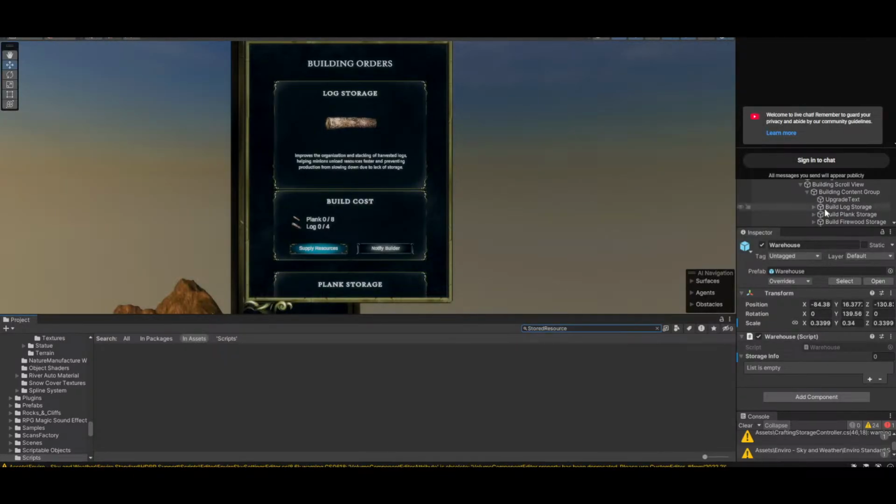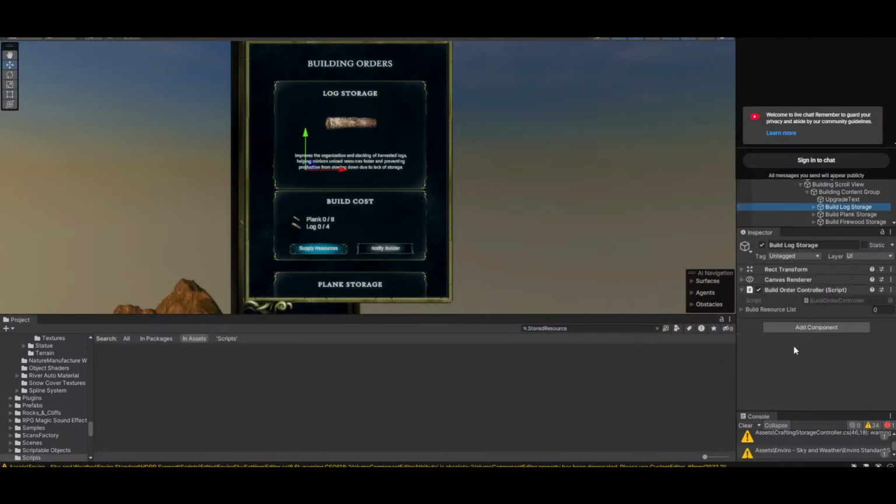Okay, so let's see. Where was it? This one. So we have here the build resource list already. So we can just click this. So build resource. We have plank, right? So that's this one, the plank.